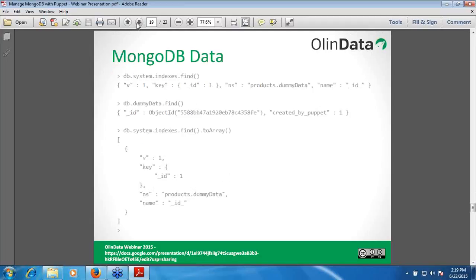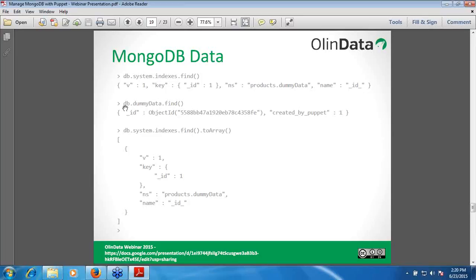So I'm moving to my next topic, MongoDB data. Here I have just shown a small syntax, how it looks. I am searching the DB, which can be whatever DB you use to connect. system.indexes.find; find is used for looking at the contents of the table. In MongoDB, we can use show dbs for showing all the databases, whereas in MySQL it's show databases. Apart from that, in MySQL we have tables; here in MongoDB, we have collections. The show collections command is going to show all the collections available within the database.